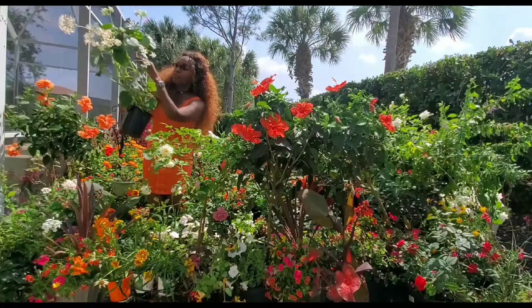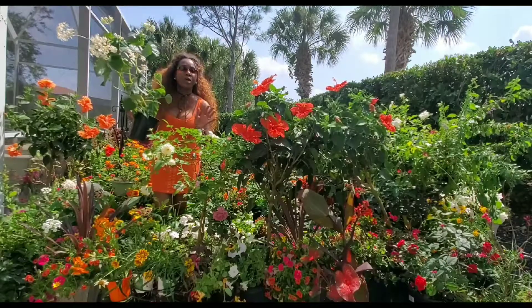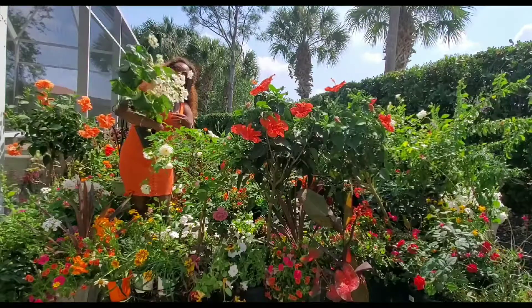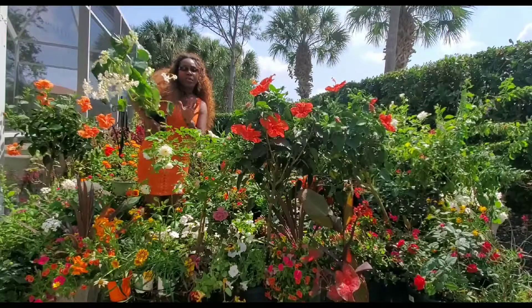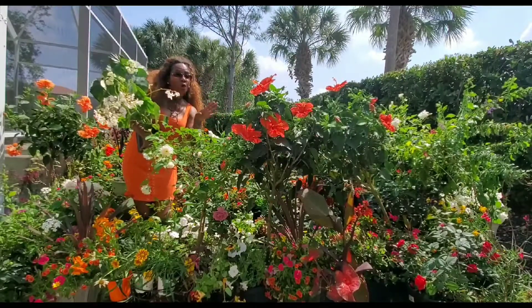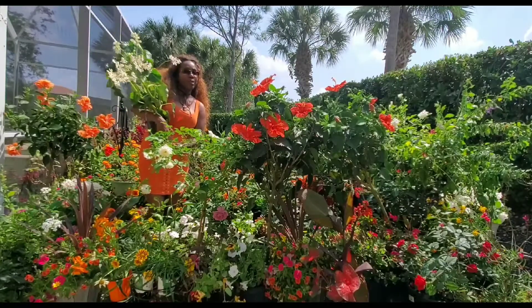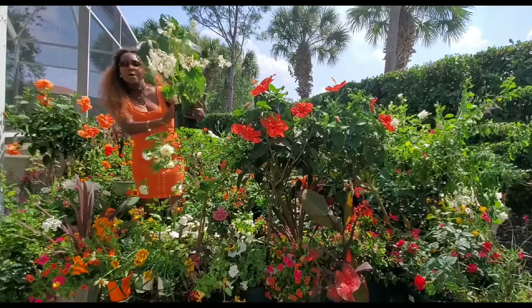You can see the branches — the branches are like soaked wet, they're juicy. They absorb the water and they keep the water. Therefore, make sure you look at the soil. The soil should not be dry — it always has to be wet. The soil has to be moist, not sitting in water. Make sure you keep an eye on it. So this is how we talk about today.